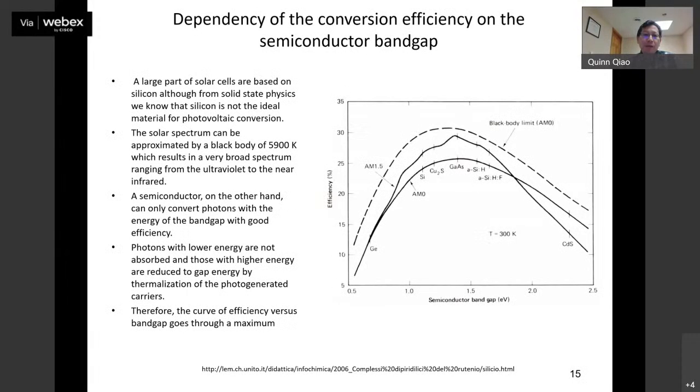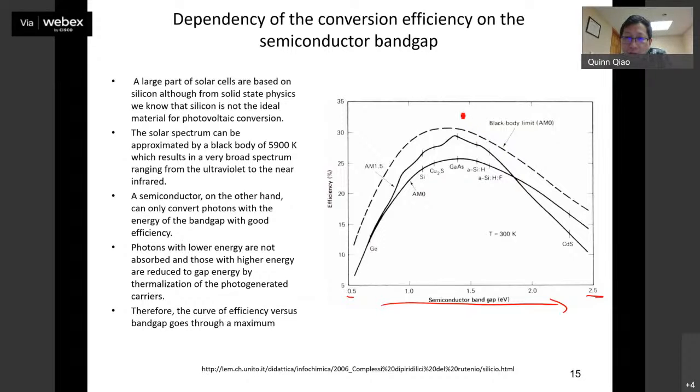So there's one question that probably comes to your minds: what is the best band gap to use if I want to fabricate solar cells? What would be the best band gap for a single junction? You can do a simulation, changing the band gap from, let's say, 0.5 to 2.5, and you can see that the efficiency is different for different band gaps. The maximum is somewhere about here.